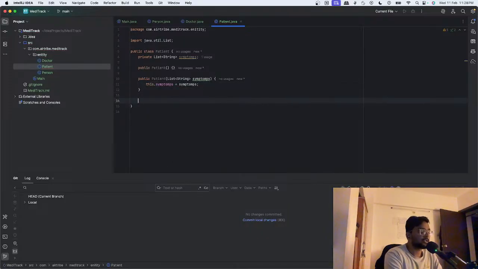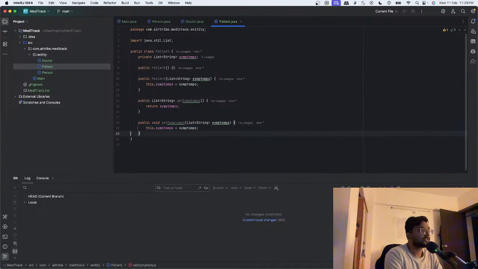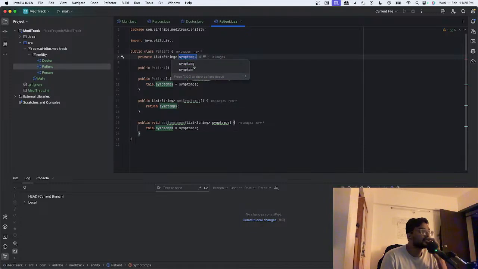Okay, and then public List get symptoms, return symptoms, and then public void set symptoms, set list of symptoms. ये green क्यों दे रहा है भाई यहाँ पे. In the word symptoms, type or rename to symptoms.